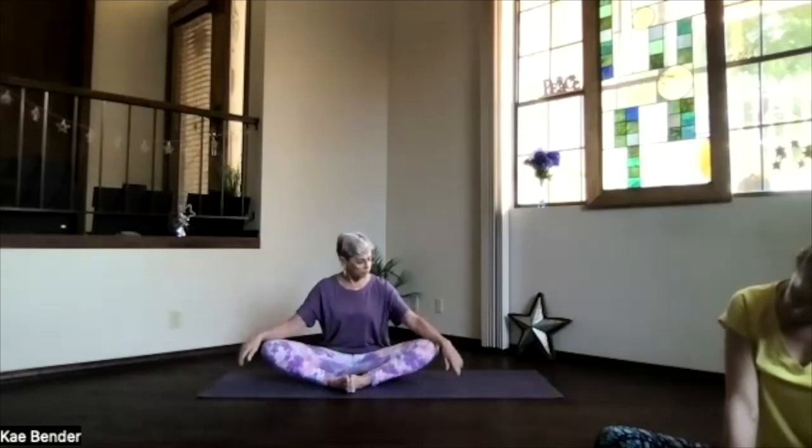And again, knees coming down. You can add a little weight with your arms if you like, but not pressure. Again, core active, ribs in and up, keeping that spine nicely supported, no rounding either way. And then bring your hands under your shoulders right behind you. Just fingertips down or palms, whatever works for you. Press gently into the floor and lift your chest a little bit more and notice maybe those knees will come out and down a little bit further, or not. So breathe, exhale, any tension, just relaxing. Noticing what your body is doing, maybe bottoms of the feet up toward the ceiling if that works to help align that knee hip opening.